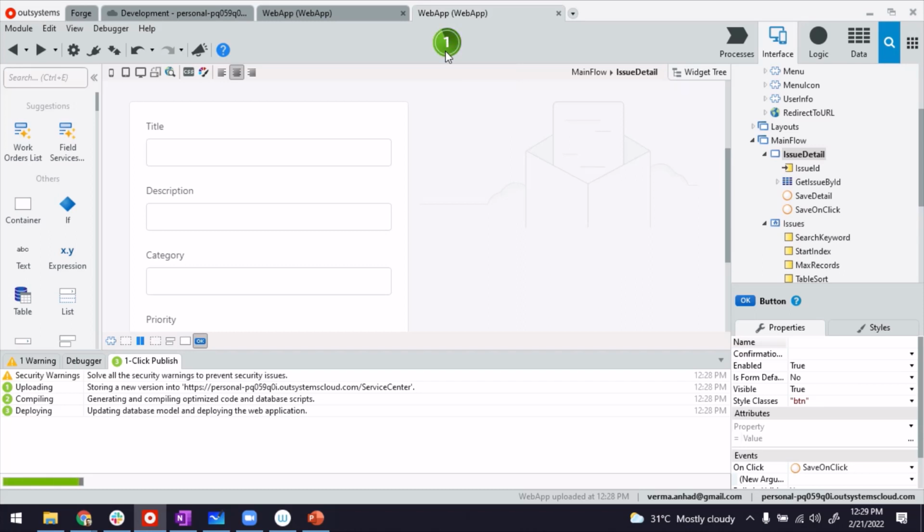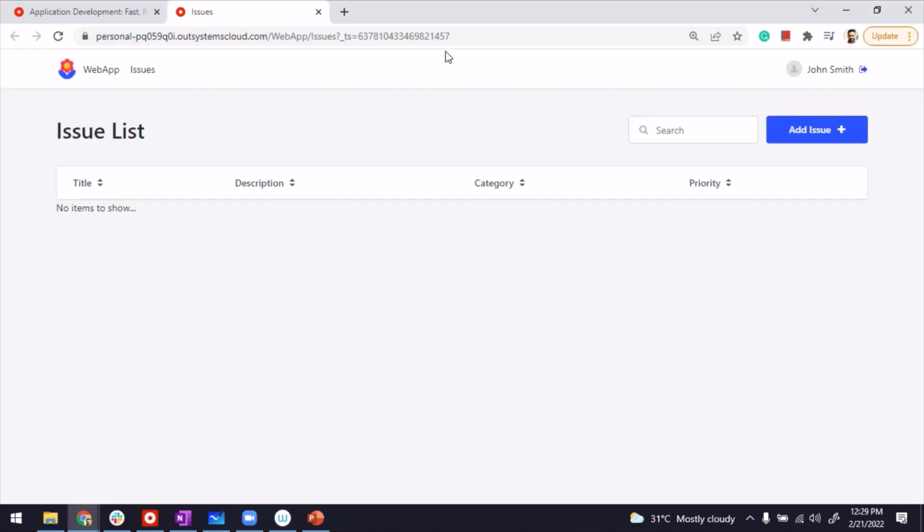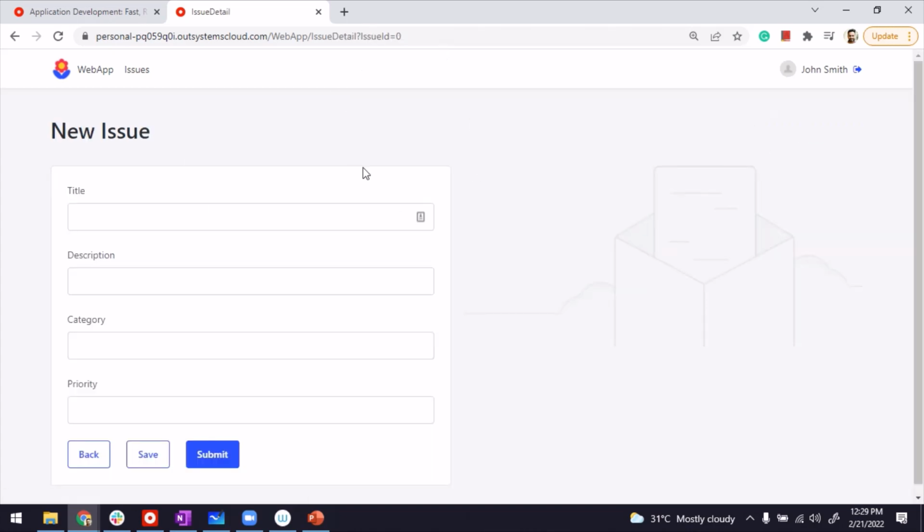Almost there. Let's launch it to test. So our issue listing page, let's create a new issue. How about issue one? Description, I'm just leaving something to try it out. I've not made anything mandatory. So if I click on save, nothing happens. I'm still on this same screen, which means that I can continue working. Maybe I'm a user who likes to save to make sure data is not lost.